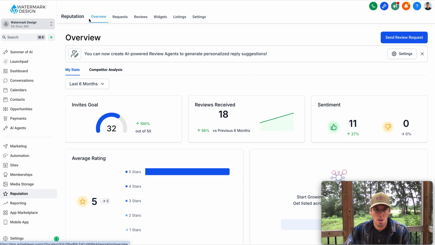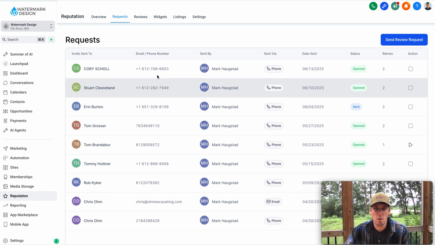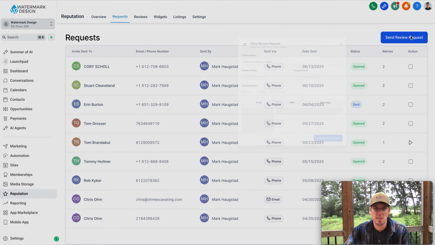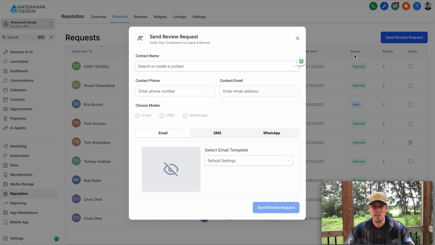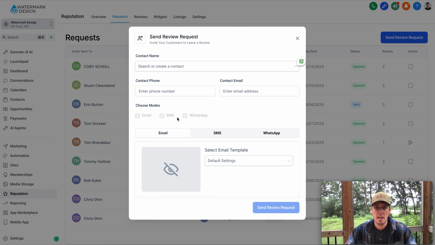So go on the top here and you can see the people that requested. You can send out a message. So if we want to send out a new one, you type in send a request and you type in their name or their phone number. And if it's already in the database from your contact form on your website, or you've already done business with them, we've uploaded, or you've had some type of conversation through the chat widget that's on your website, their information will already be in here.